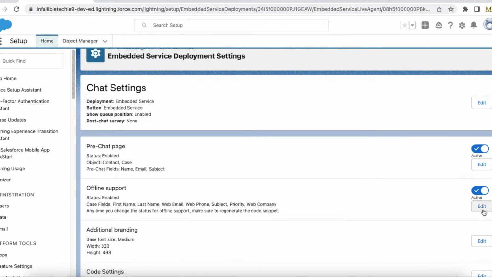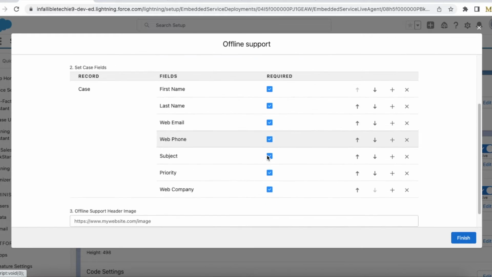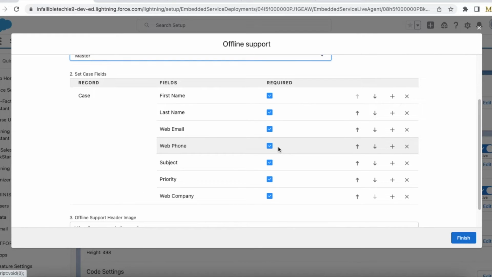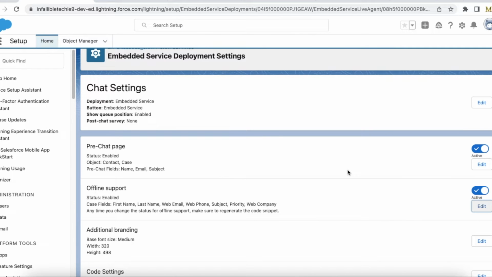So if I go to this offline support, I can select fields only from the case object, because this creates a case record. But my requirement is to create a contact record along with the case record.